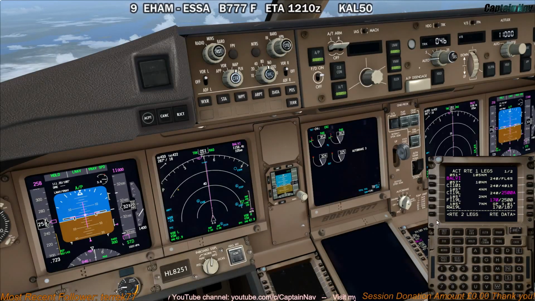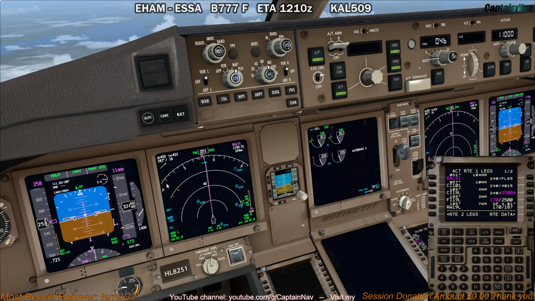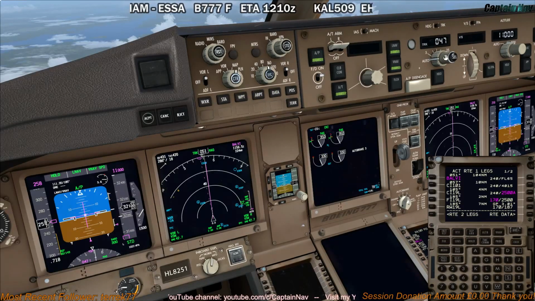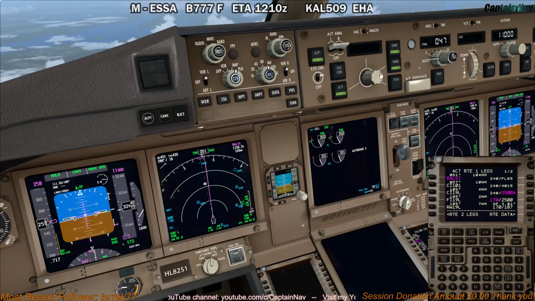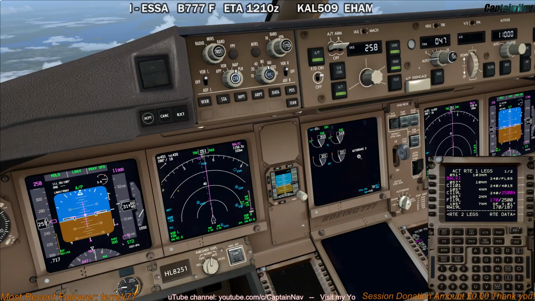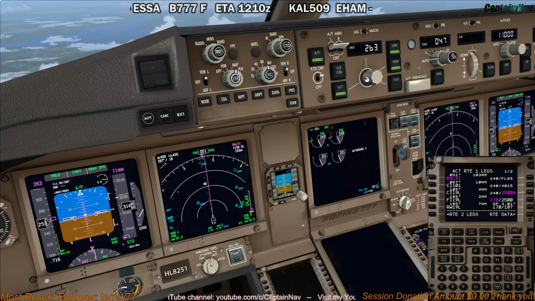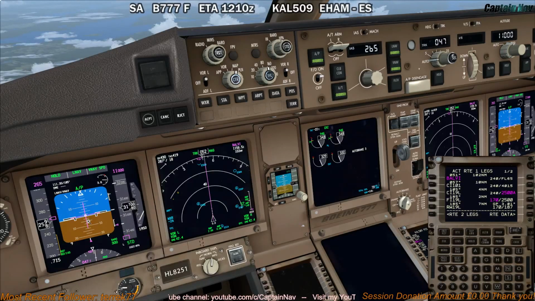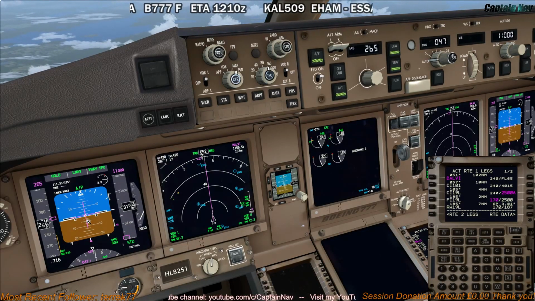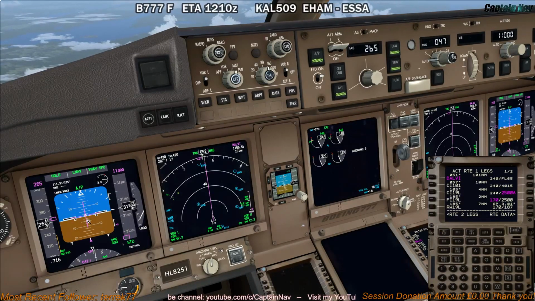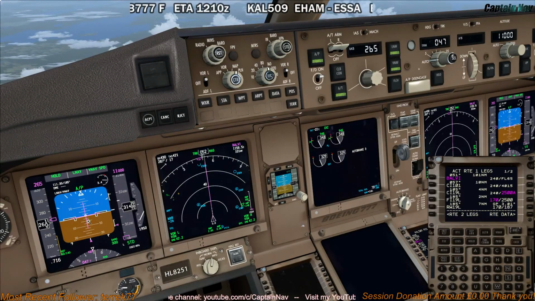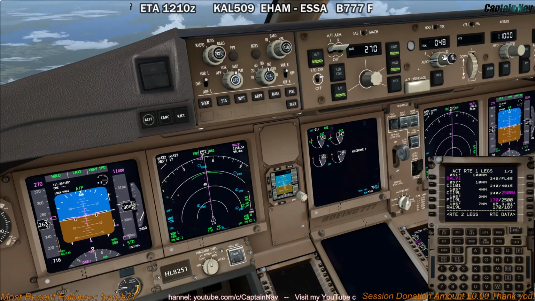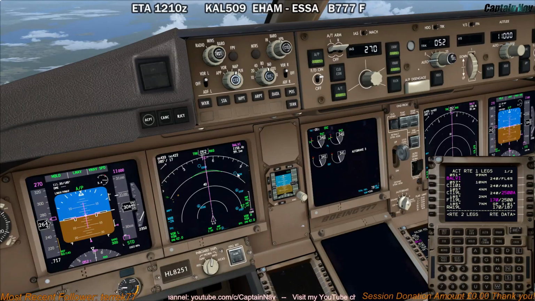So obviously with the direct routing we are getting a little bit high on the profile. If we look here, about 1600 feet high, so because the speed is low, what we can do initially is open the speed window and increase the speed a little bit. And obviously to increase the speed, the aircraft is gonna lower the nose a little bit. The rate of descent will increase, and we should slowly catch up with the vertical profile. This way we don't have to use the speed brakes. It's a little bit more comfortable for passengers.